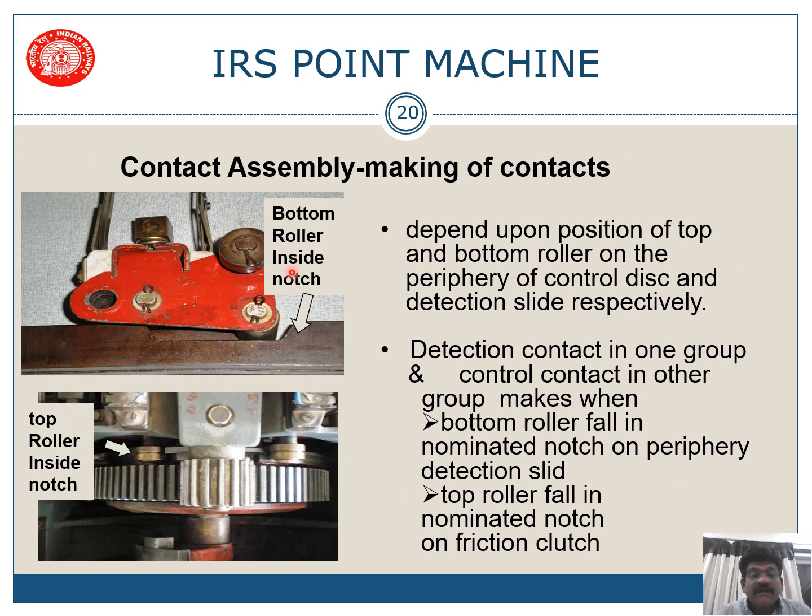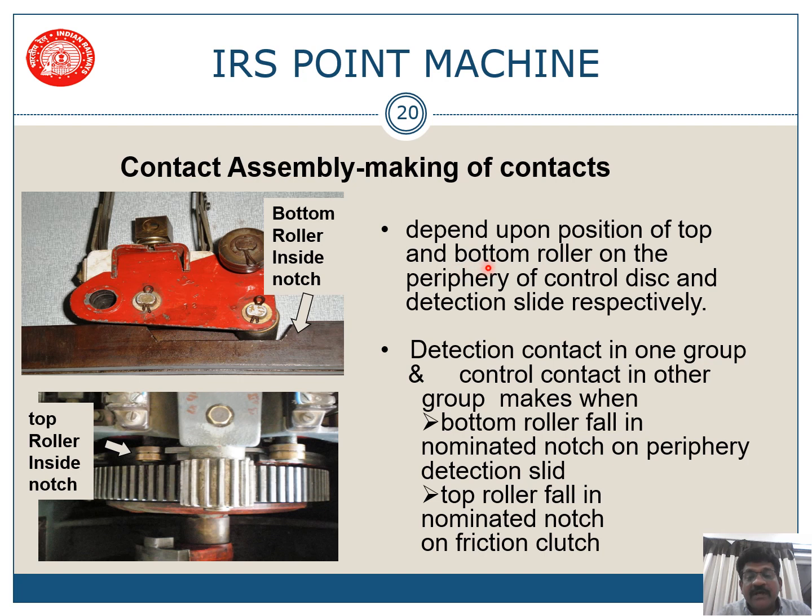These are the rollers which are available. Here you can see this is your top roller and this is your bottom roller for the contact assembly. This is the assembly set that you are seeing. Here you have to provide lubrication, one or two drops of oil, do not put too much. Oil has to be put here also.